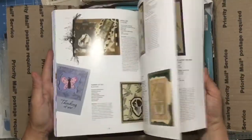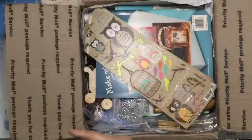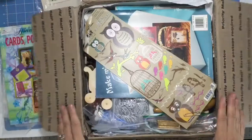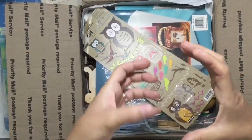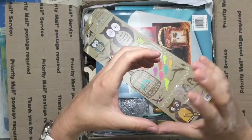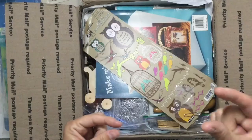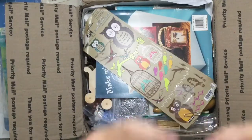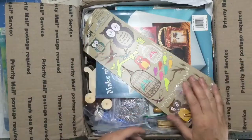I think that's what happens when you have a boatload. I used to have, and I really wish I still had it, and I don't know if anybody's ever seen these, but it looked like it was in the shape of a Chinese takeout, right? It was a box, and it was a very colorful box, and when you opened them up, it was tons and tons and tons of tiny tags with words on them. Used them all the time.